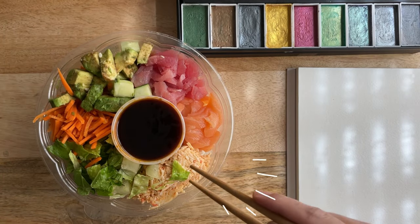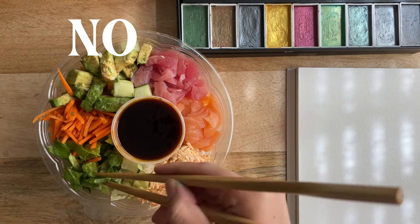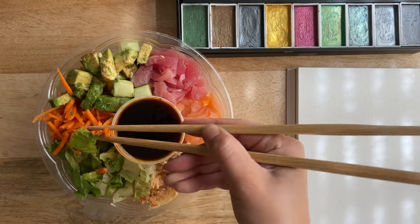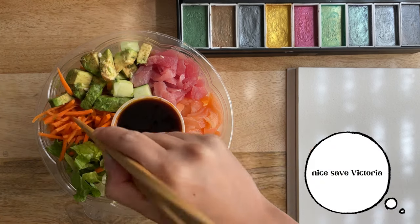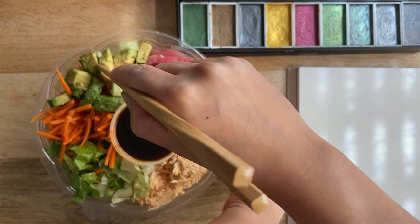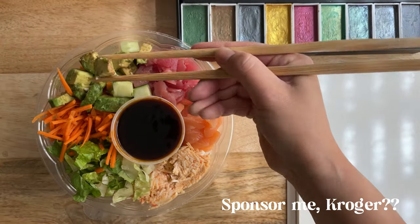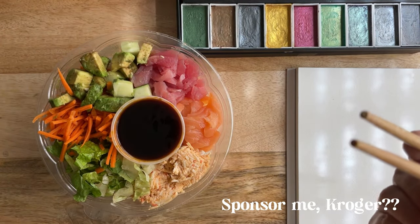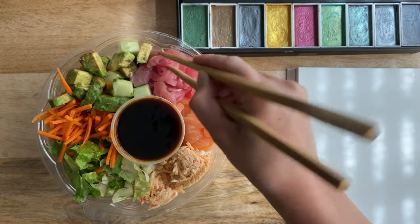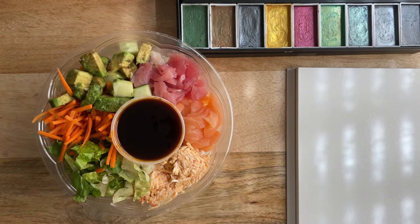But first, of course, a girl's gotta eat. Feel free to watch me indulge in this grocery store sushi bowl. It's actually really good. I get sushi from Kroger all the time. I know that's taboo to have grocery store sushi, but it's always really good and I've never gotten sick. It's always fresh. So yeah, it was super good and I enjoyed it.